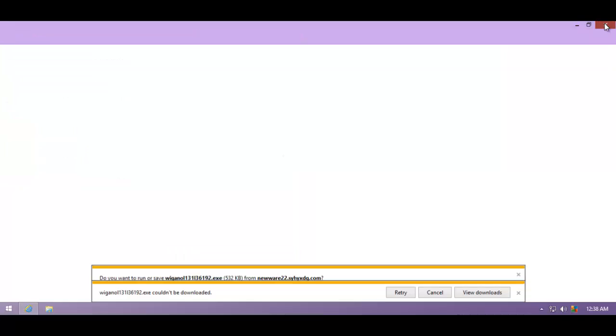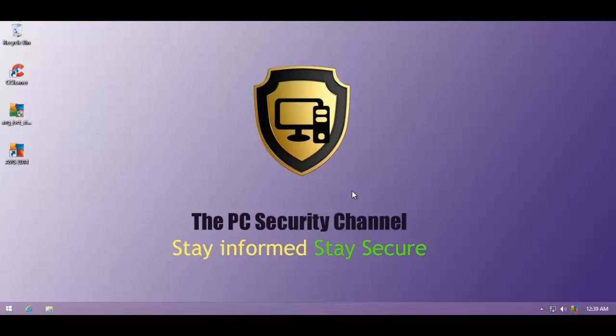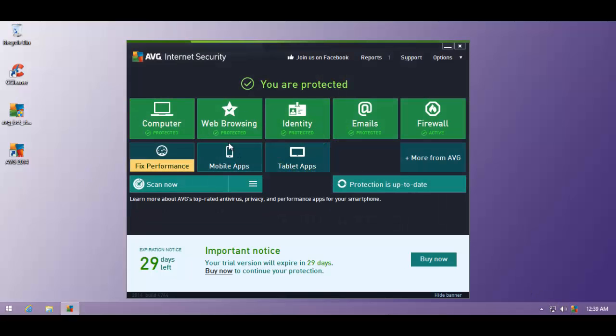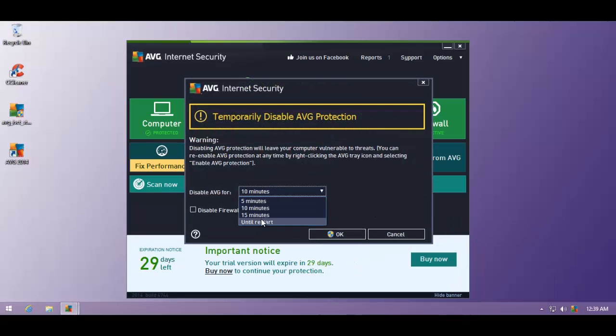So, perfect clean sheet against these malware links. I have to say they were not the best links I've ever managed, so they were not too dangerous. But having said that, AVG did pretty well, and it blocked all of those and kept the system absolutely clean. So let's go ahead and head over to the second part of the test, where I have to disable AVG.